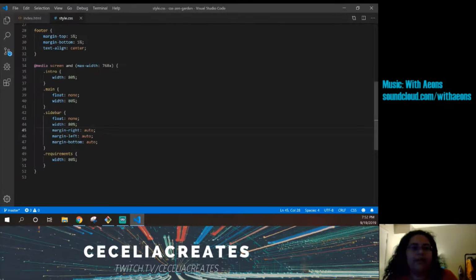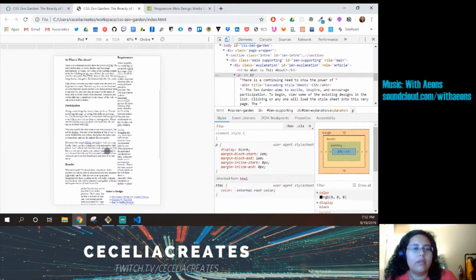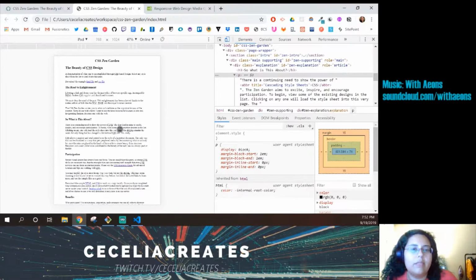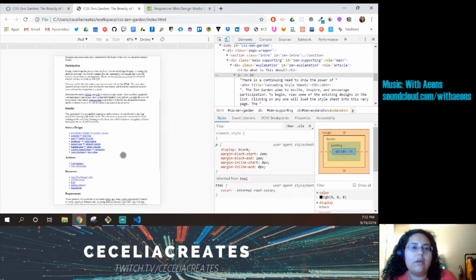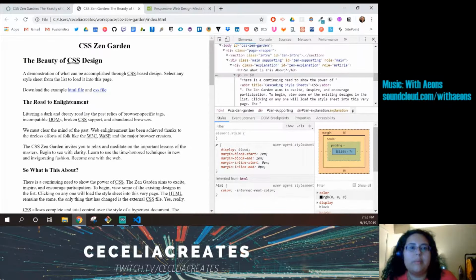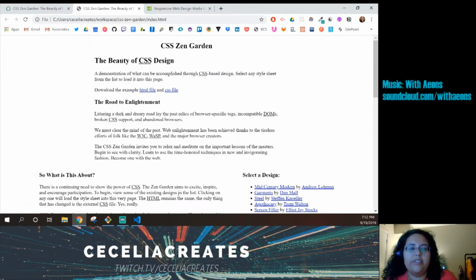Let's do 800 because I wanted to look good on an iPad too. So save. Oh, I took out the px. That's why it wasn't working. So maybe 768 will still be good. There we go. Okay, so it looks good on an iPad, and then on an actual website, we'll have this kind of columned look, so it's a little bit more stylistic and isn't just one big block of text the entire way down. Okay, great. So got the layout done.